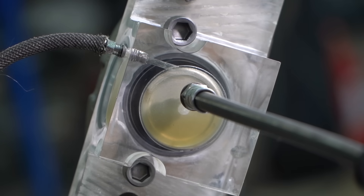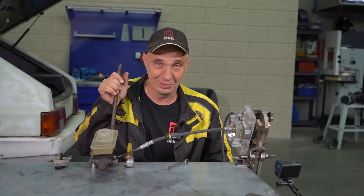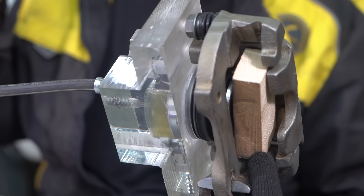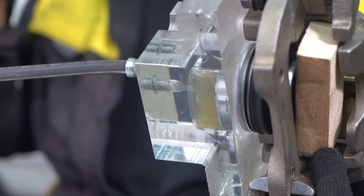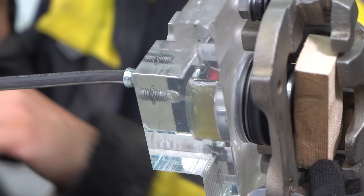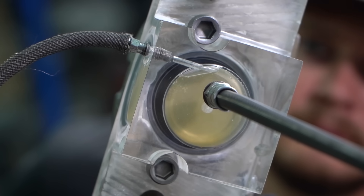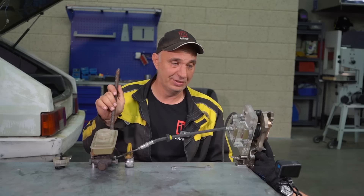Now, say you fit some new braking system components — pads, rotors. They're of course prone to wear as you drive the car around. But what if you fail to check the brake fluid level? It'll continue to drop until the point where air finds its way into the system. At some point you press the brake pedal and the system does not want to work. The reason being that the brake fluid level is low — the master cylinder sucked in some air and fed it into the rest of the system. And as a result, the brakes no longer work.